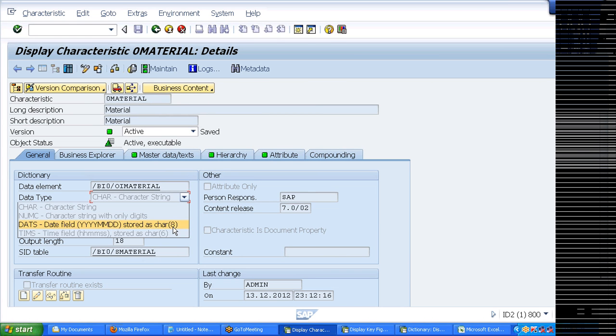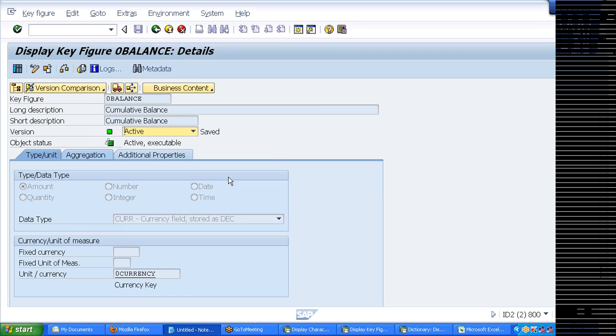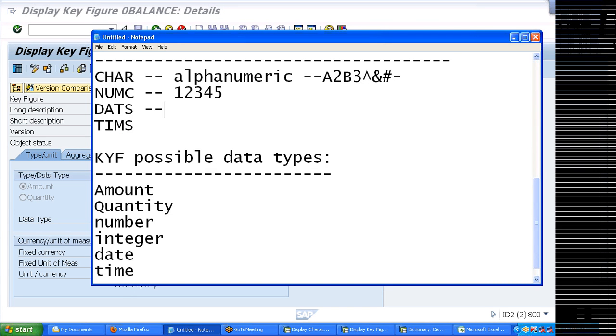Next, date field is stored as a fixed length of 8, and time is stored as a fixed length of 6.